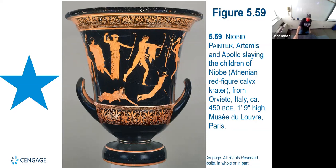It's a crater, which means that it has a large mouth up on top, and it has handles on the side. It's a calyx crater because the handles are low. And it says it's from Orvieto, Italy.